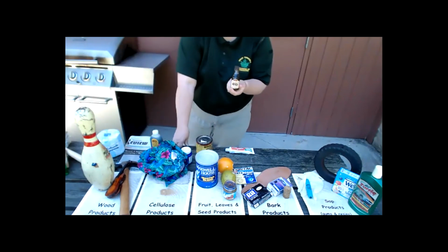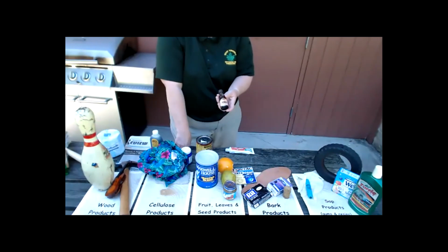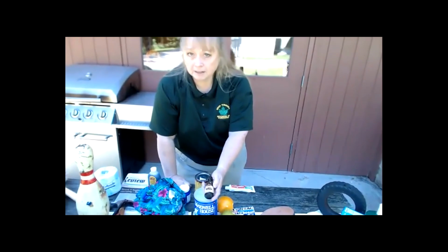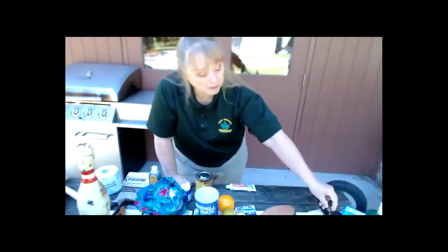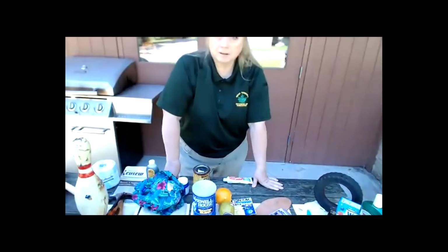So our maple syrup. Now, the sugar maple tree is West Virginia's state tree, and a lot of people don't think about what comes from it. So imagine it takes light in order to make sugars in the leaves, and that's something called photosynthesis. Imagine taking a piece of sunlight, running it through a leaf, and yet it turns into something like this, something you put on your pancakes or French toast. That's where maple syrup comes from. So we're going to say this is a sap, okay? You may have noticed or been to a sugar camp, and that is where they actually tap the sugar maple trees, and you can actually tap other trees and make syrup out of it too. You'll just get a different flavoring to it.